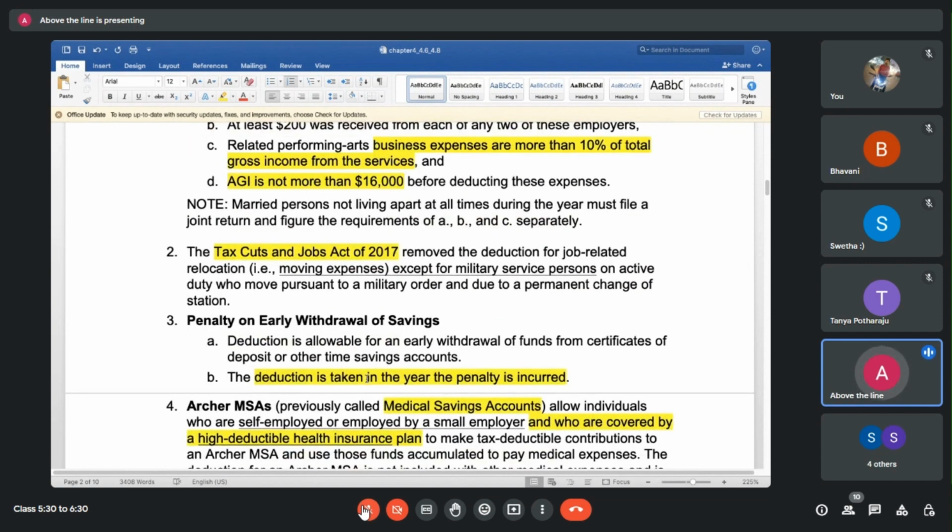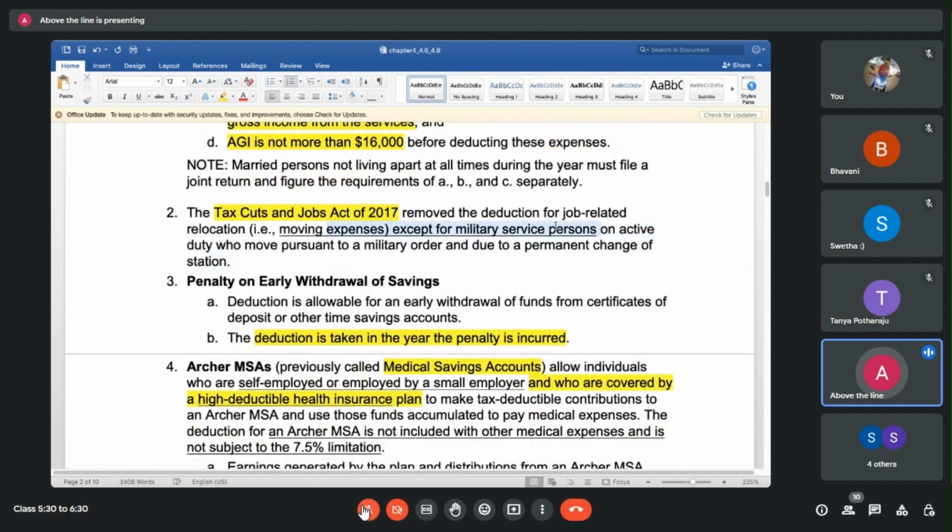Then there are some moving expenses. This also we have seen earlier, so let's not spend too much time on it. The moving expenses clause has also been repealed. Now nobody can claim moving expenses. Up to year 2018 or 19, it was very common for taxpayers to claim up to $5,000, $10,000 as moving expenses, and the IRS was giving all that break. Now, from 2017 onwards, they have completely taken out that benefit, and they said that only military people will get this.